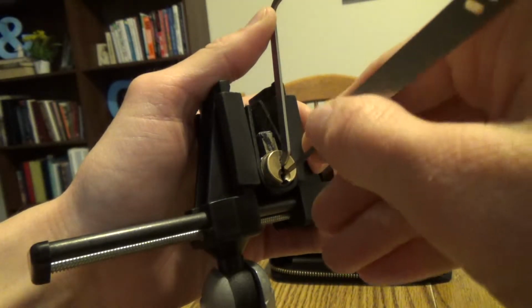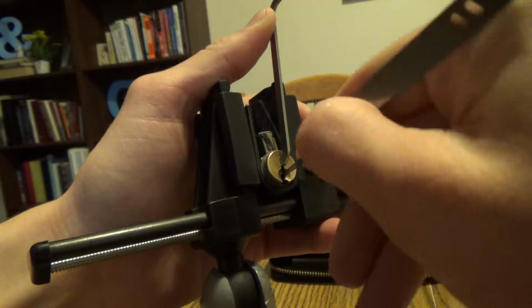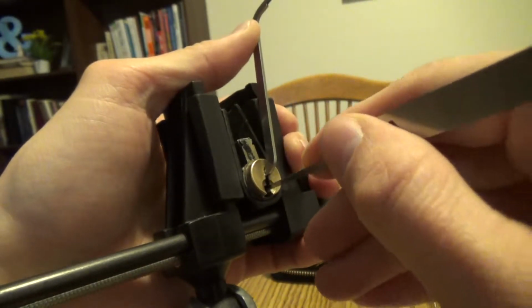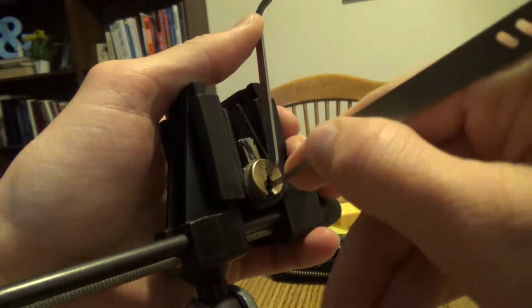Alright, this got some. I got counter rotation and set. Ooh, just barely touched 3, I think, and dropped into a pretty deep false set. So from here, I think I'm close.